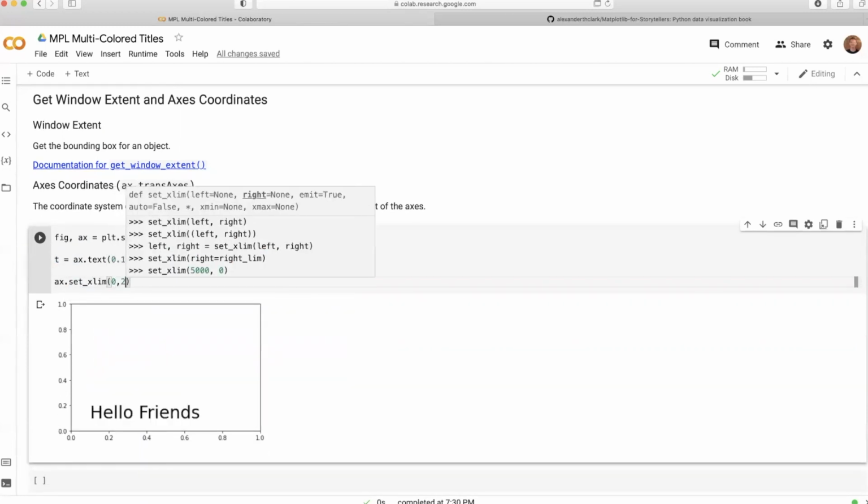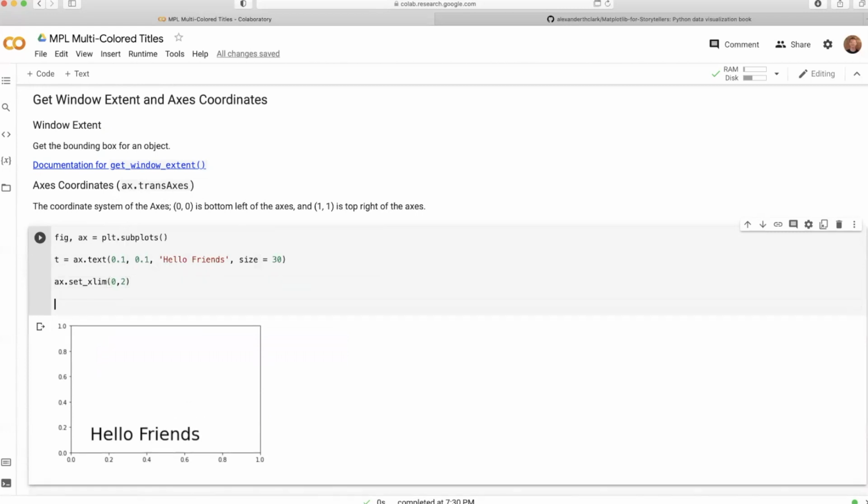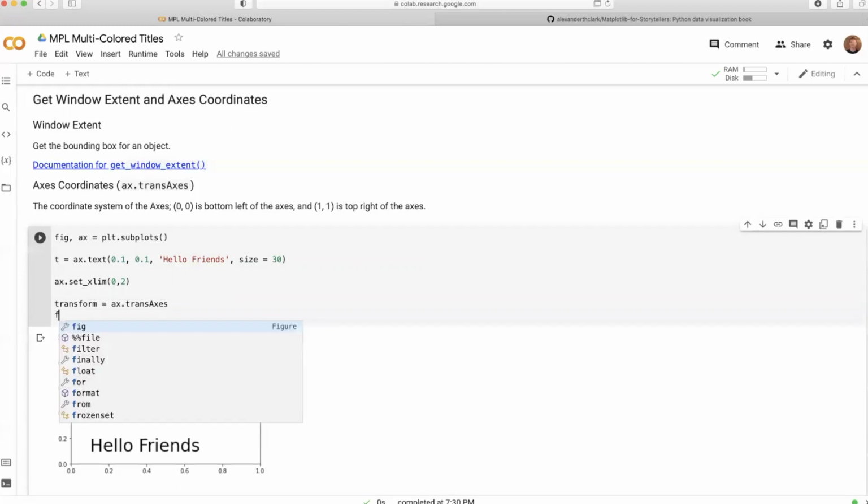Again, just for the sake of it, I'm going to change the axes limits up here. I'm going to create a variable transform, which is ax.transAxes. Right, so this is now a kind of transformation in Matplotlib, which is telling me that I want to work with axes coordinates, which we'll reference later.